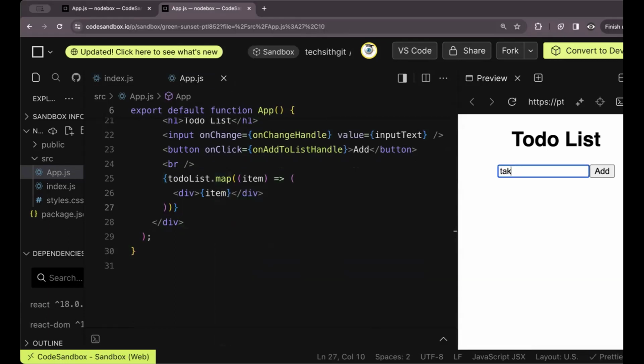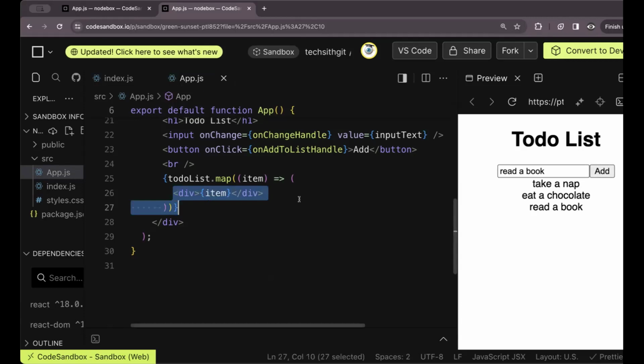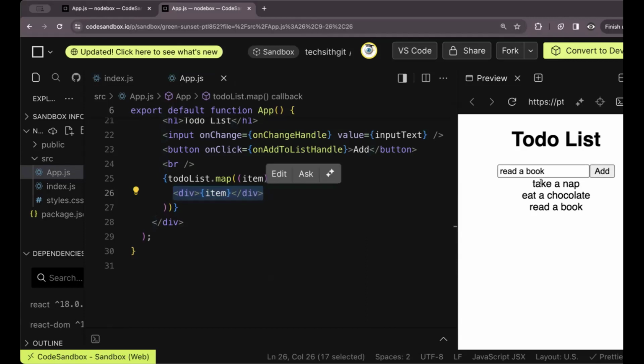So I can say take a nap, add, clear it, eat a chocolate, clear it. I don't know, read a book. So what it does, as I said, it takes every element and puts a div around it. So each of these elements has nothing but divs.